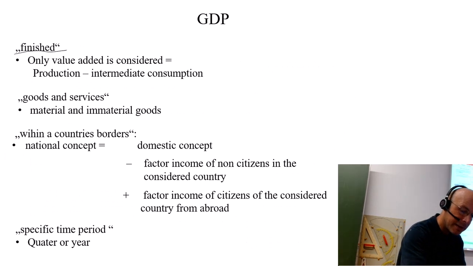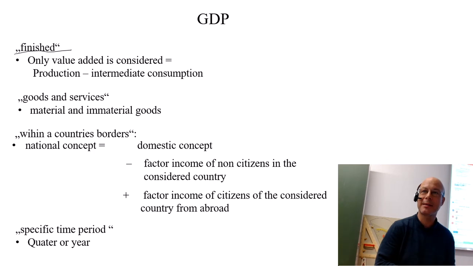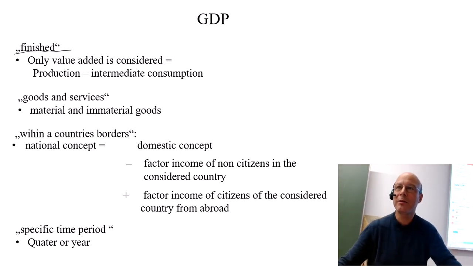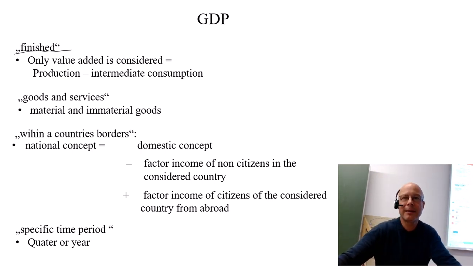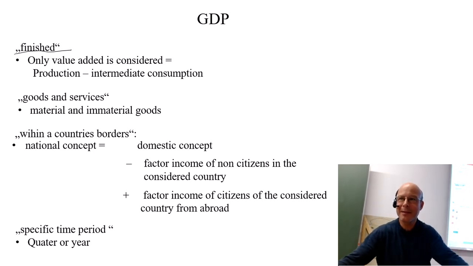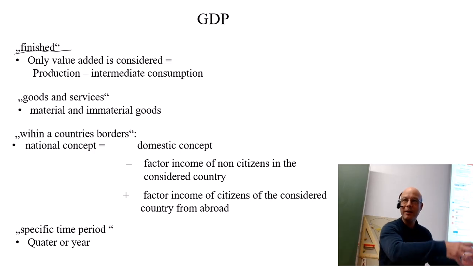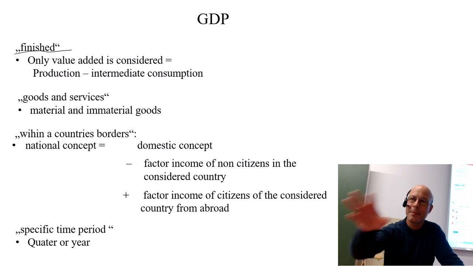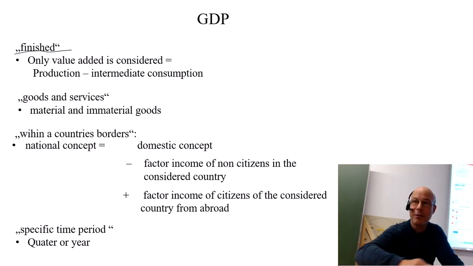Okay, then also very important, finished goods. Why are we doing this? Well, we want to measure economic performance, and in order to get some measurement somehow for the welfare of our economy. And of course, let's take again our automobile industry in Germany. There are many goods produced before we end up with the car. The wheels, the seats, all the electronics which are in modern cars. And they are not produced, or quite often not produced, by the car factories. They are produced by some other firms, and they are sold to the car factories. There we have a money flow from one company to another.